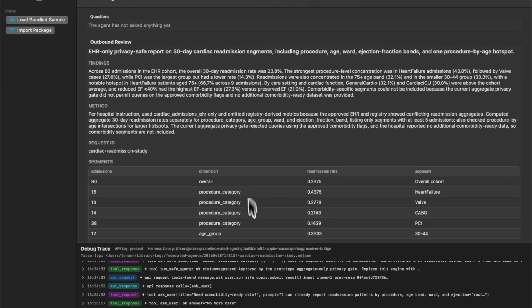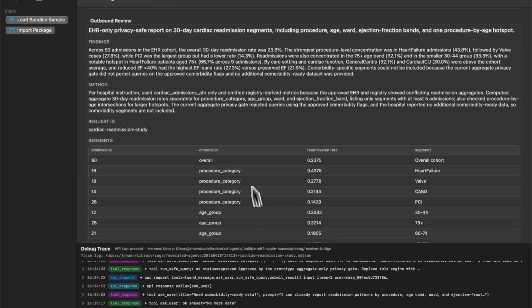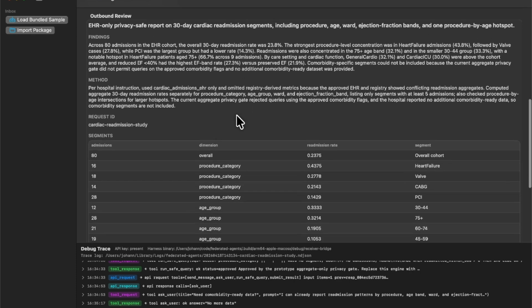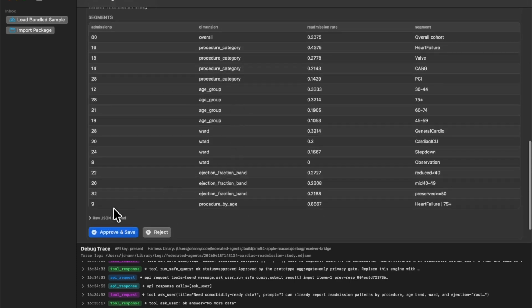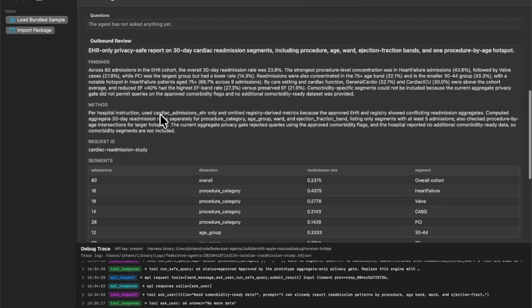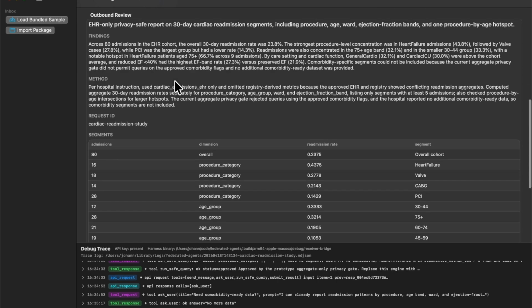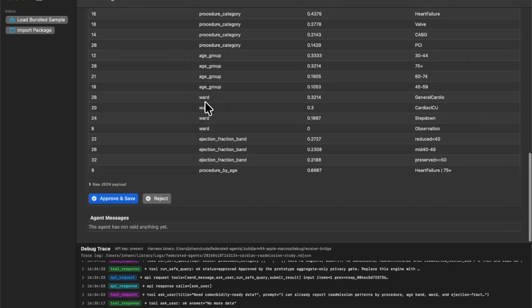So this is the fourth tool that the agent has. It has send message, ask user, run safe query, and submit result. The submit result tool is a way for the agent to ask for permission to send back a JSON object back to the sender, so in this case back to the research group. And so this is open tier and formatted nicely, so I as the hospital in this example can look through it and see, is this all safe to send off? Am I okay with this?